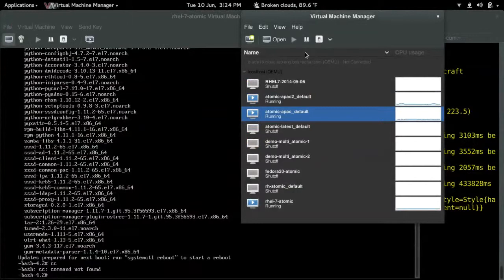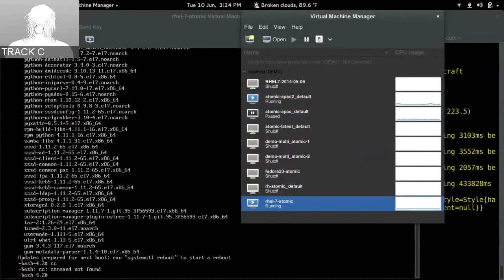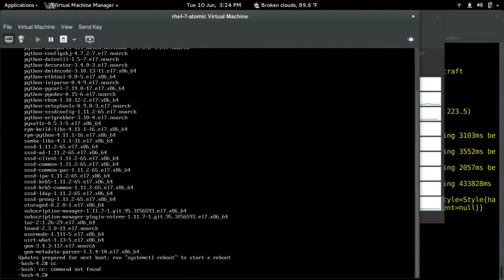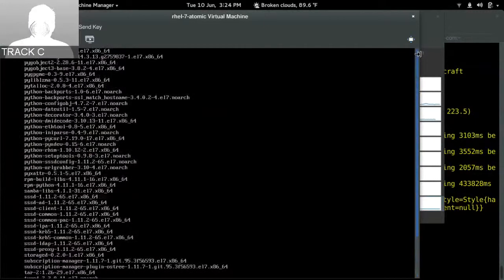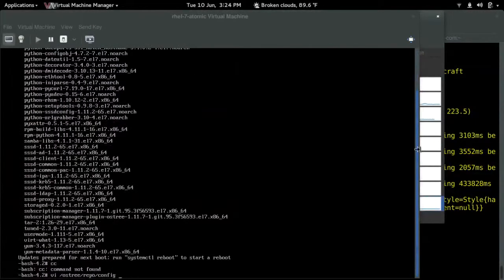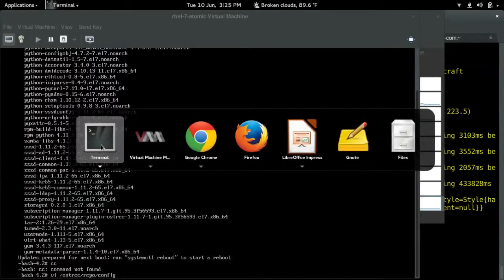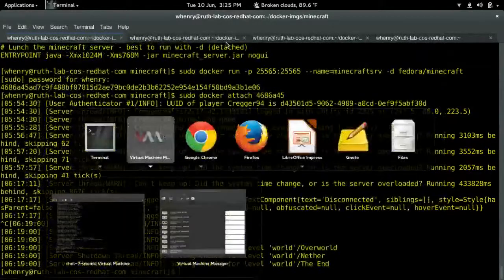So I'm going to pause this one. This one's up and running. This one here I ran from the QCOW file. So this one is running QCOW, and as we'll see in here, these are the packages that did an RPM upgrade. And if I do a systemctl reboot, I'll boot into this upgraded version. But let's go back to our other version of this here.